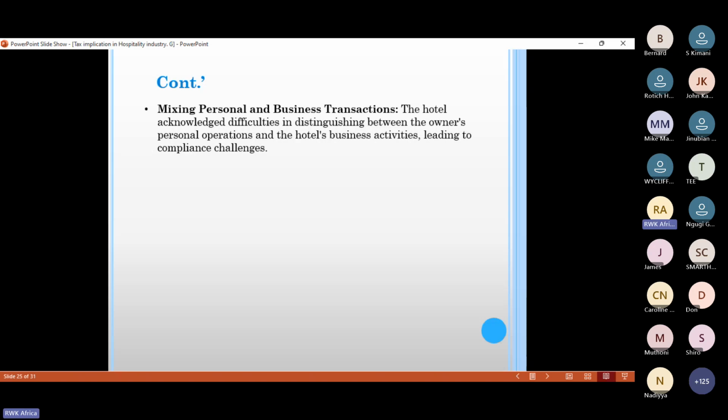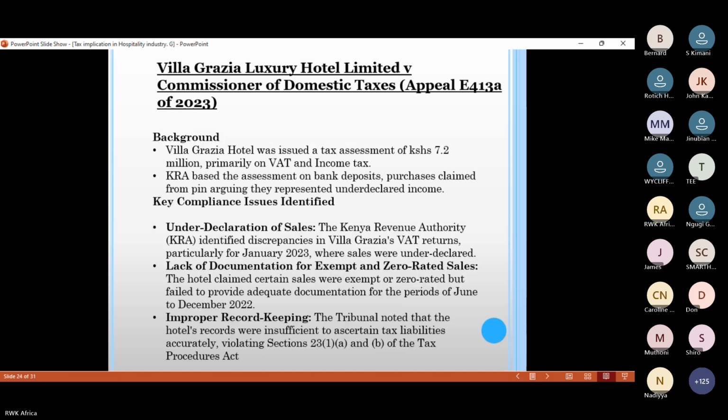It is very, very important for you to keep a clear record of all the transactions that you do. In case of farming business, for that director, ensure you have expenses, any expenses that have been incurred in that business.